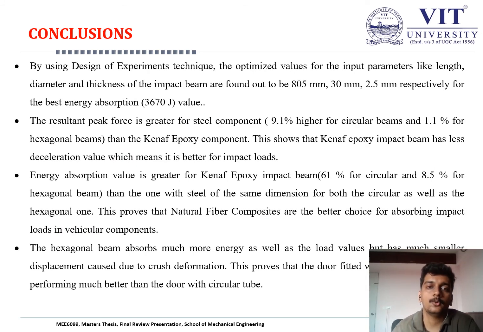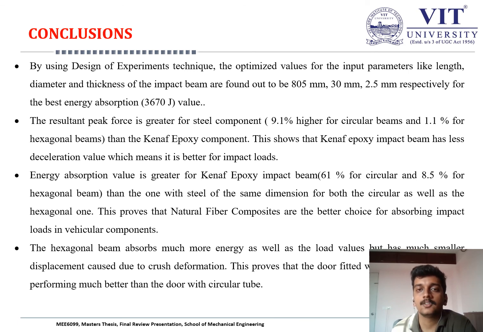So it can be concluded that the design of experiment technique has given the optimized values for the input parameters like length, diameter, and thickness of the impact beam for the best output parameter, that is the energy absorption value. And the resultant peak force value is greater for the steel component compared to the canap epoxy component for both circular as well as hexagonal beams. So this shows that the canap epoxy impact beam has less deceleration value, which means that it is better for impact loads.